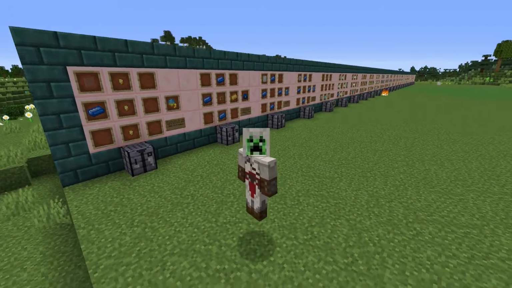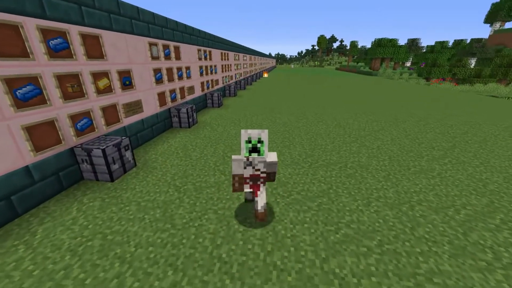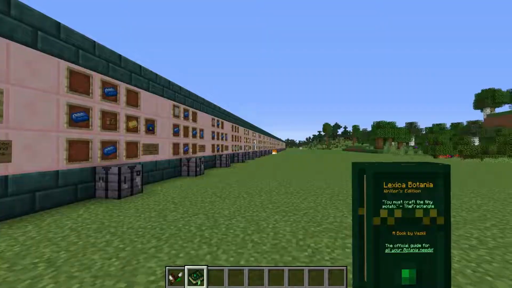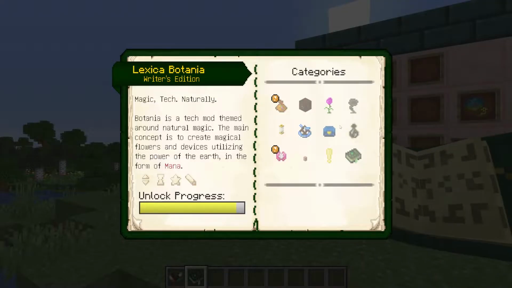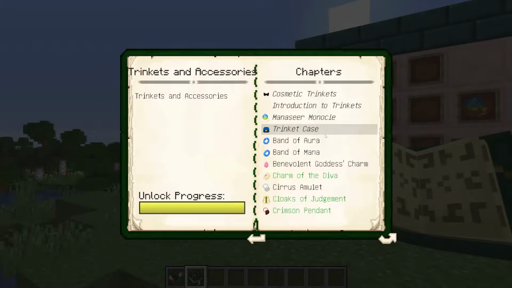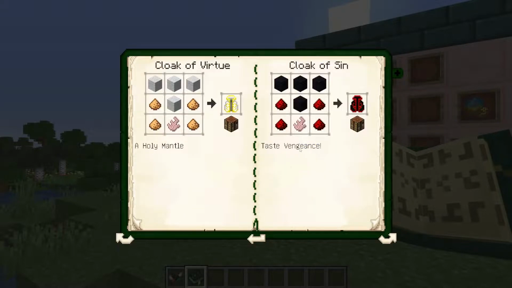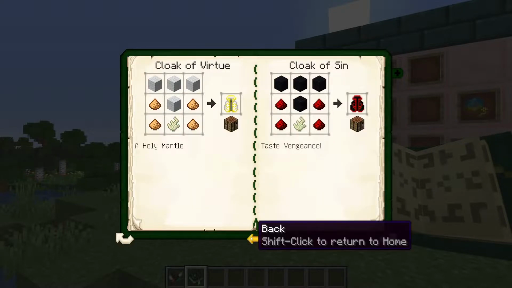Hello world and welcome back to another episode of Botania, where today we're going to be covering every single trinket you can get inside of the mod. All the information we're going to be covering today can be found within the trinkets and accessories section, and we're going to be covering everything that isn't in green as we haven't progressed enough to get some of the items that are used inside of the green, such as the Gaia Spirit.